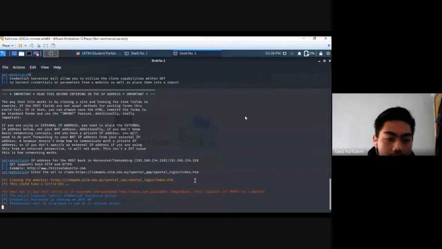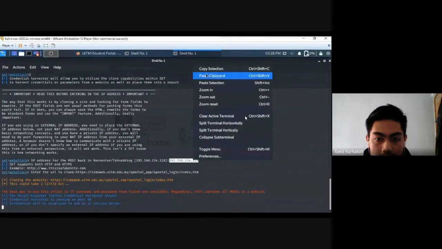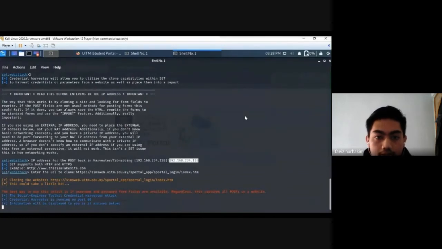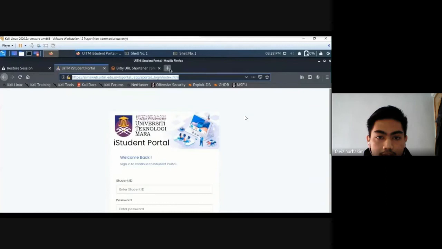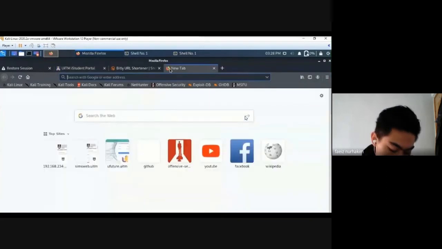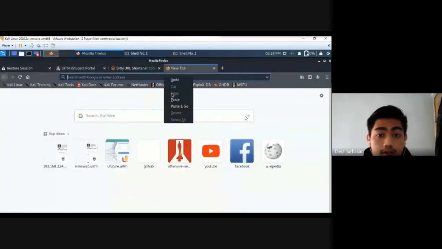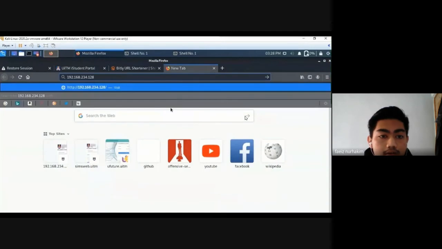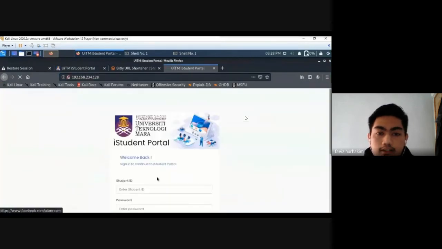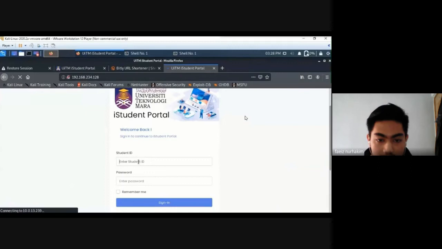After that, I will copy the IP address and paste it in the web browser. So here is the website that I already cloned. I try to sign in using the student ID and password.